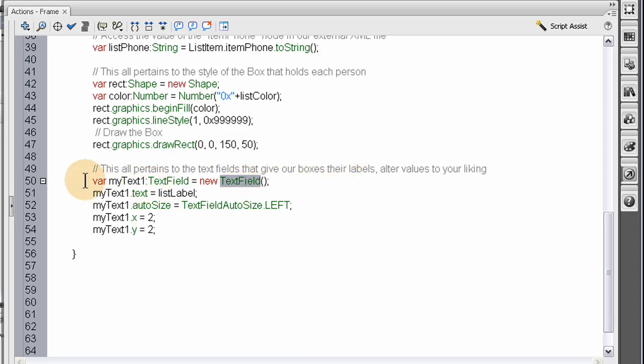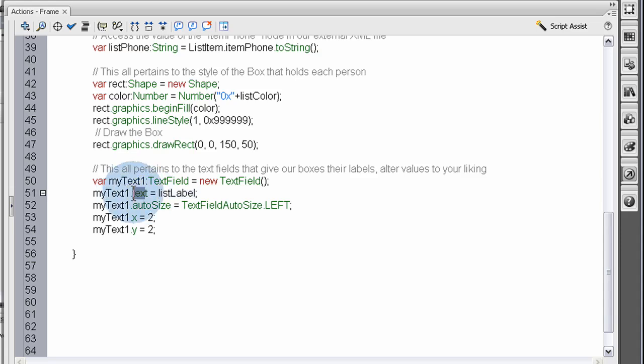And then the my text 1, which is claimed here, gets a .text value of list label. That means the actual text that's in that node, which is list label, which is each person's name, remember? That gets put into the text field as that text field's text value.